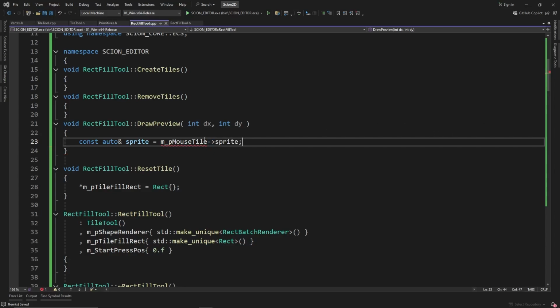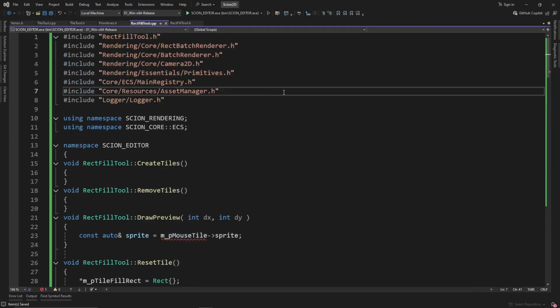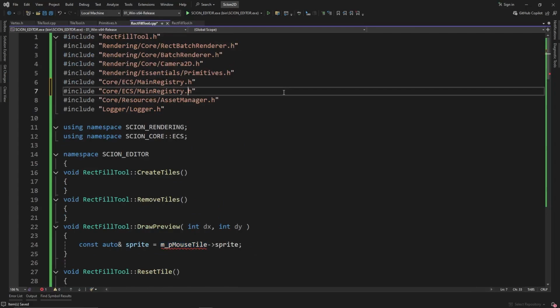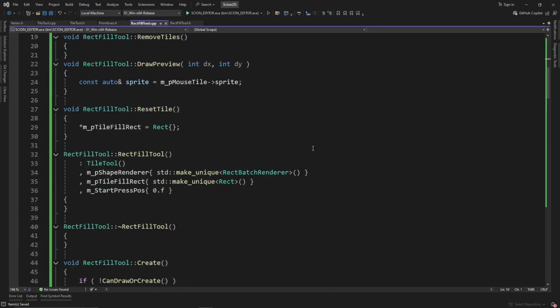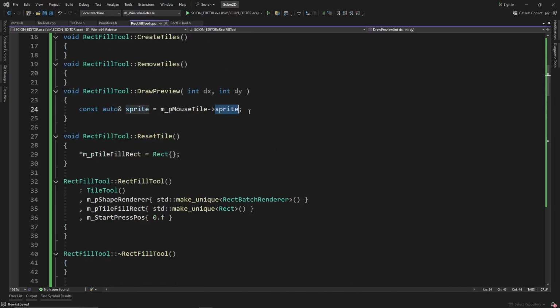Now it's not going to work right now because we need to get those components, and we can include that ECS and components, and I believe we have all components .h. Cool. So we have our sprite, and we're also going to want the transform.